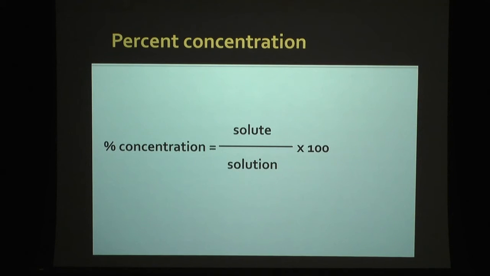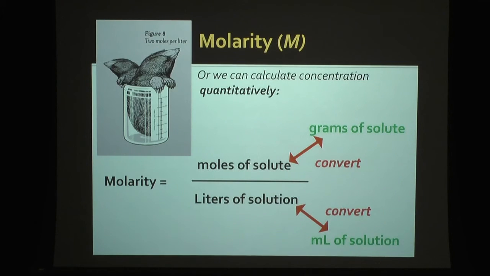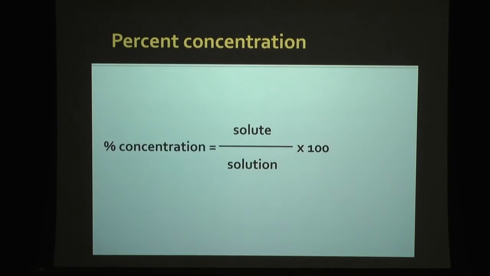Except if you look at that equation, there aren't any units in it. So we have moles, liters here, and here we've got solute and solution with no units in it. The reason is there's different ways of putting different units in those positions. On the top, your solute can be expressed in either grams or milliliters. Now, it could be in other things, but most common solutions in chemistry will be giving your solute in grams of solute or milliliters of solute.